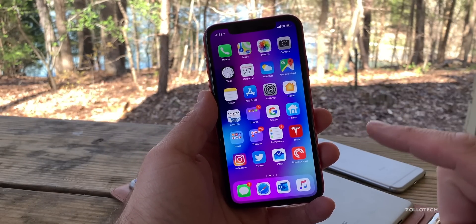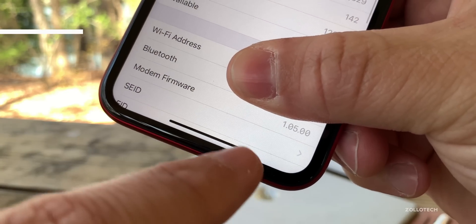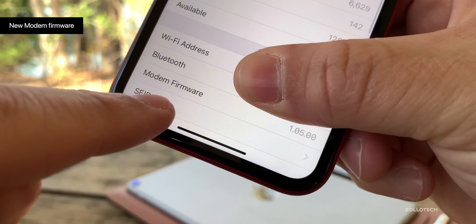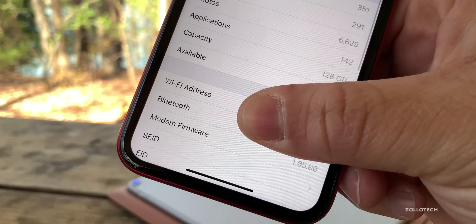Features like Arcade are not in this build yet, at least not that we can see. However, they did update something that hopefully fixes LTE. In Settings, you'll see there's a new modem firmware number — this can vary per device, but the modem firmware should help with LTE. I'm covering my MAC address for my Wi-Fi and Bluetooth, but it should help with all of that.